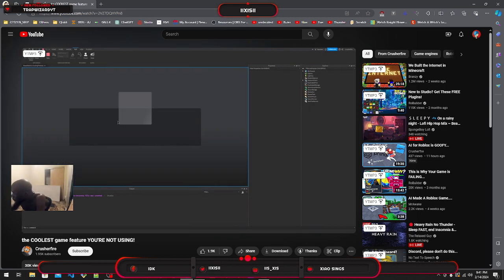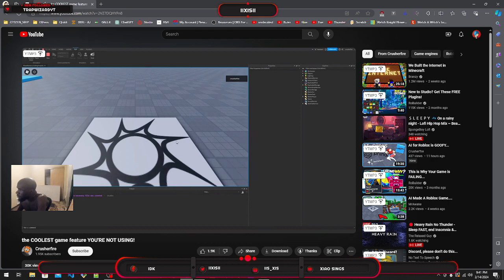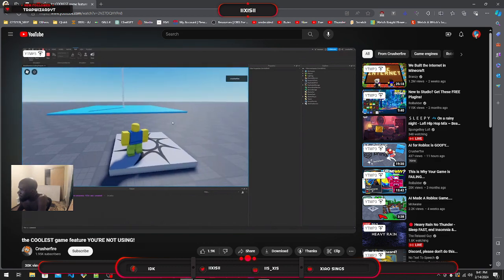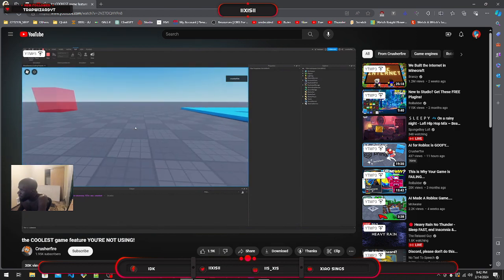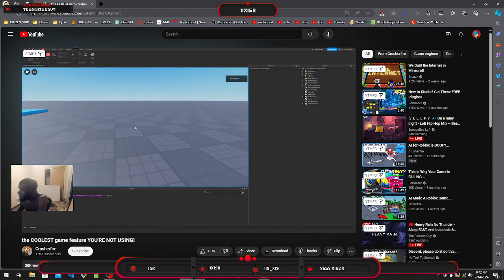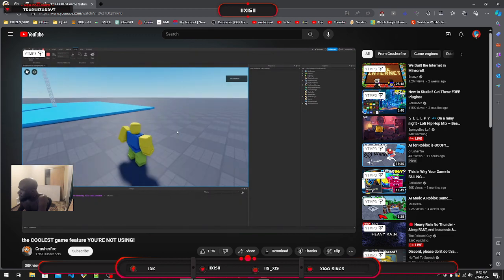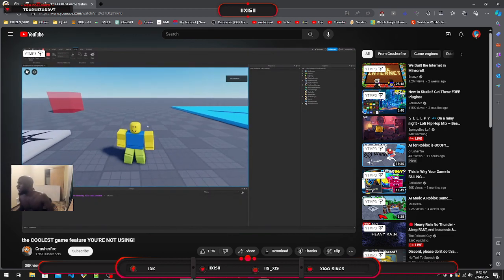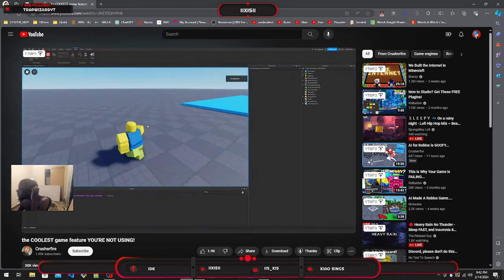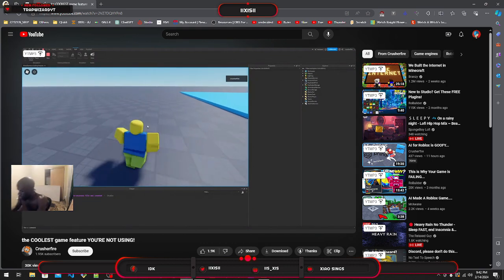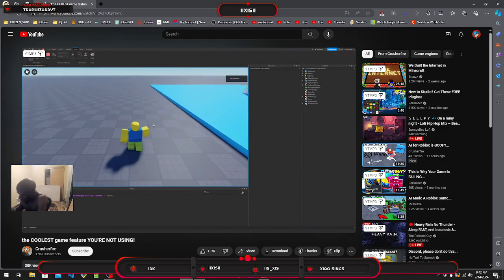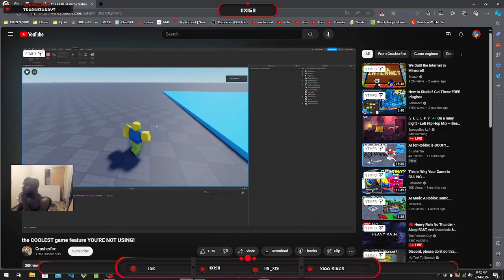So if we playtest the game, look at that, we can already hear the ocean. And for some reason I don't have a character model. That's very weird, okay. But as you can see, that's pretty cool. You can hear the ocean on my left side, and then when I rotate my camera, now you can hear it on the right side. And no matter where I go, it's going to be emanating from all around the surface of this part. So no longer is it emanating from the center of the part, but it's coming from the surface.